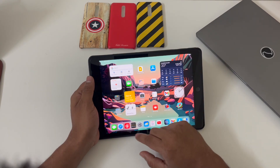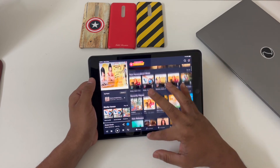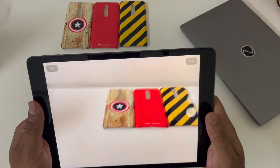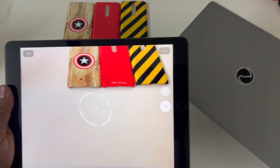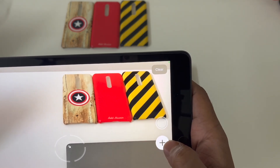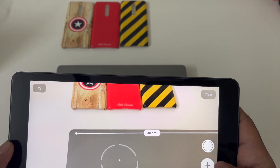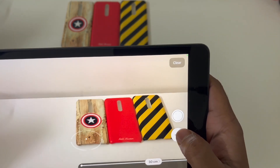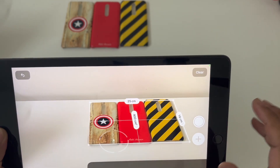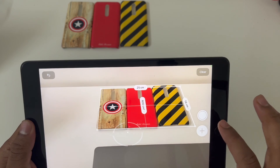Let me show you an example of how a well-designed application looks. In the Wink music app, all the songs are towards the right and the music player is towards the left — that's how a well-designed app is. Also, the Measure app is one of the really useful apps on iPad. If you want to measure the dimensions of an object — like this laptop — you just bring it to the pointer, tap the corner, and drag it. It measures dimensions easily and can even take a picture automatically. It's really useful for people in real estate and similar fields.